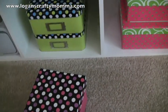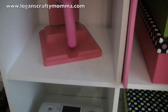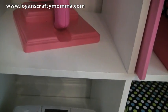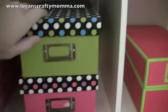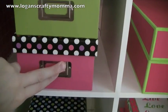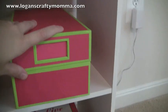And then in the other one, I keep my chipboard letters. And then there's my other ATG gun, so when I run out of one, I have the other. I have to push that down. My dad spray painted them for me, so I need to push that down now that it's dry. I have the So Easy mat here. I have stickers in this one, and then in this one I keep my So Easy stuff, my So Easy piercer and roller and all that. And then this is pictures.